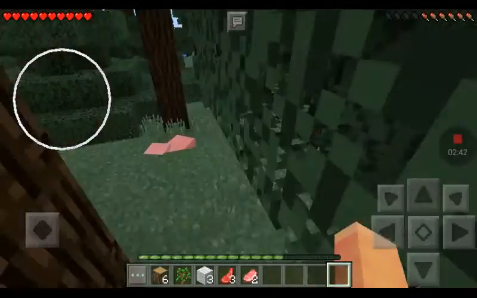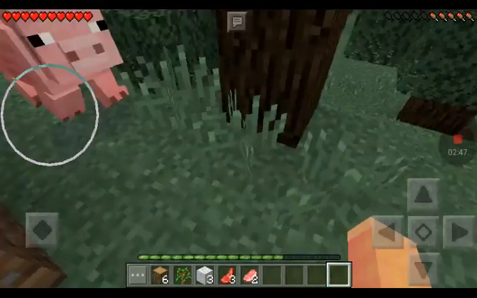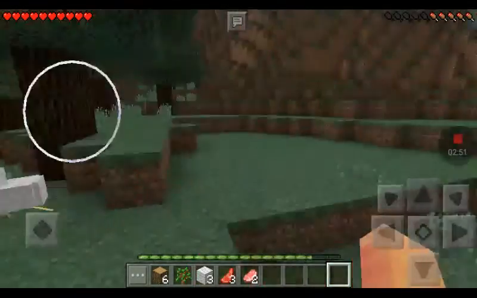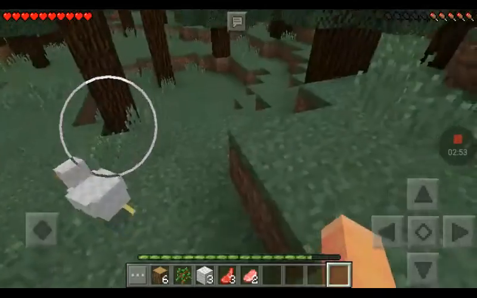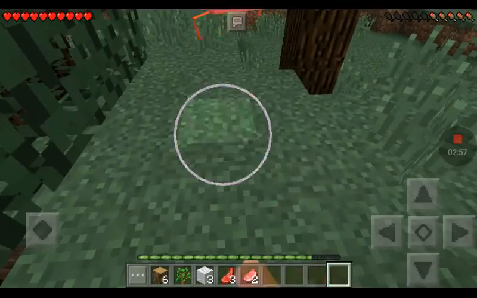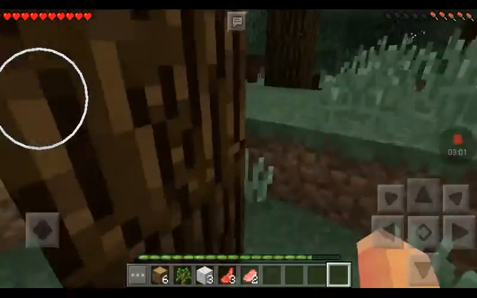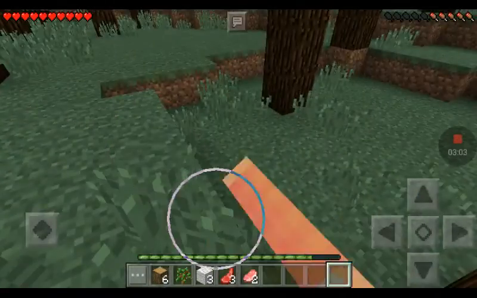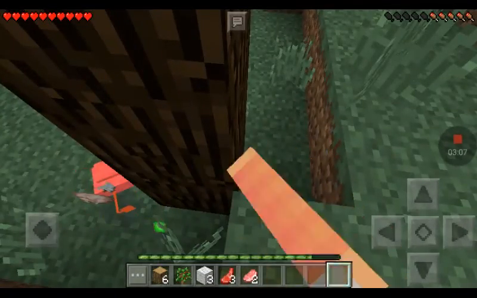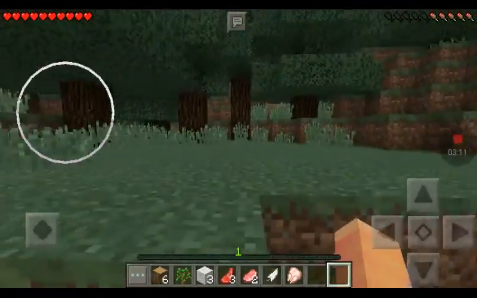So, let's get some more food. There it is. Get some more food. Ooh, we're gonna level up soon. Let's get this chicken. Where did it go? Right there. So, let's get this chicken.